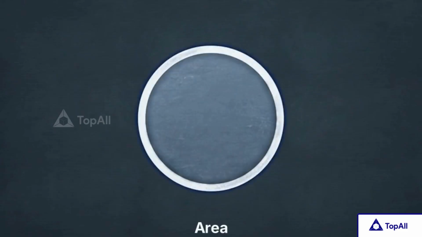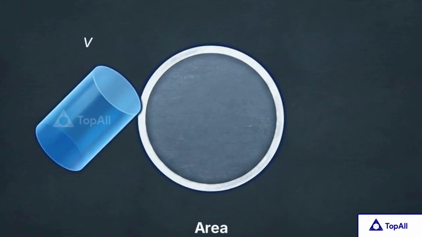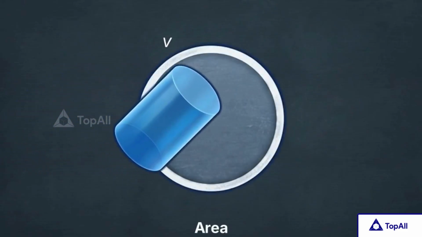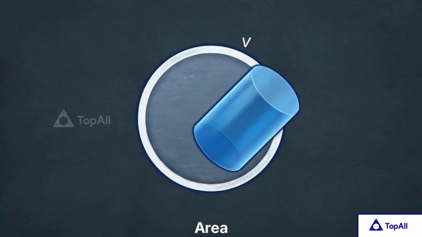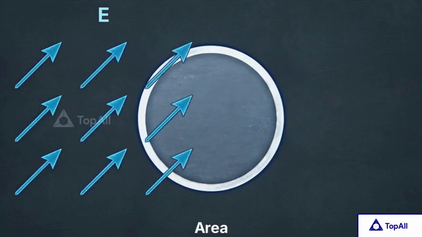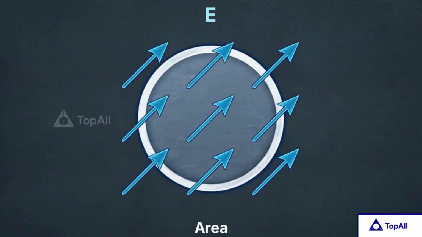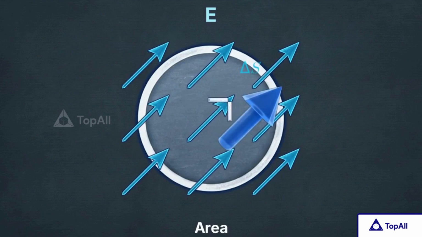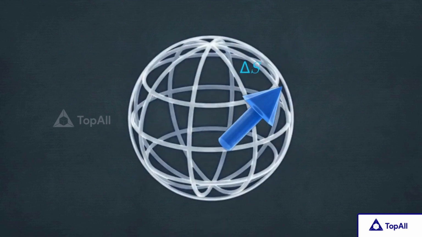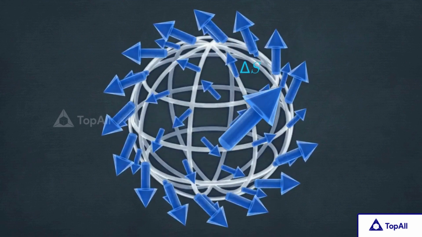In fluid dynamics, the rate of flow is defined as the volume of liquid crossing an area per unit of time. Static electric fields do not physically move like water. Instead, we measure the density of field lines piercing a unit of area. We define the direction of this surface using a normal, an arrow pointing perfectly perpendicular to the plane, labeled here as delta S. For closed three-dimensional shapes, the convention is that this arrow always points outward from the interior volume.